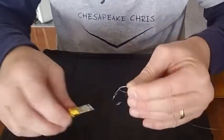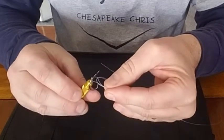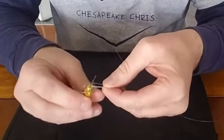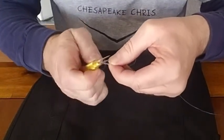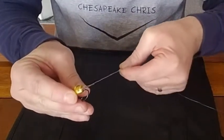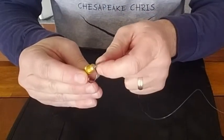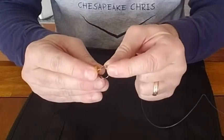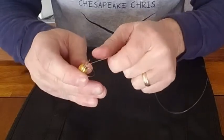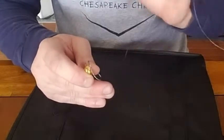Then you take this tool — you take the short needle and run it through the single loop, and then run the long needle through the double loop. Then you start to pull this thing tight. Once you get it somewhat tight, you've got to slip that single loop off the shorter needle, but keep the other loop on the long needle, and then you can pull it down a little bit tighter.